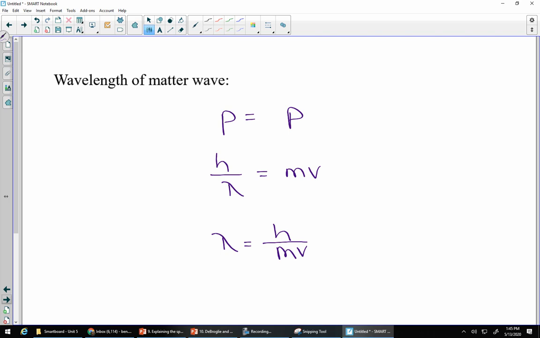Something to know is that wavelength has an inverse relationship with speed. It also has an inverse relationship with mass. Speed has a limit, 3 times 10 to the power of 8. There is a speed limit, so it can only get so big there, but the mass can get ridiculously small, like 10 to the negative 30. This typically only works with really small masses, or at least is only noticeable with really small masses.